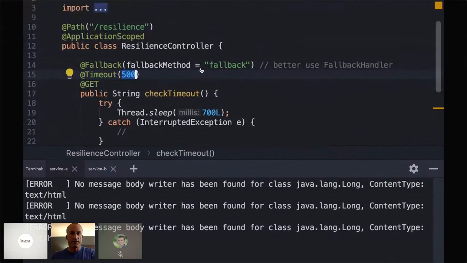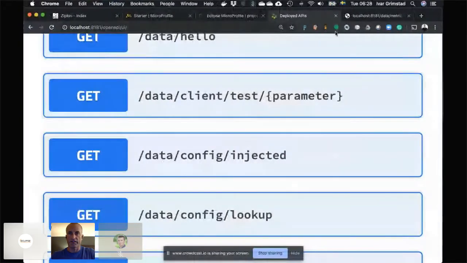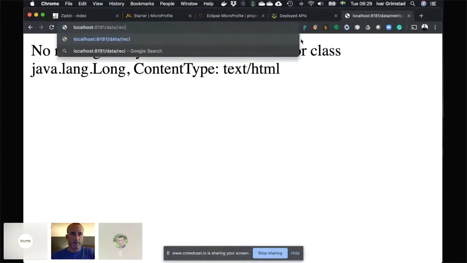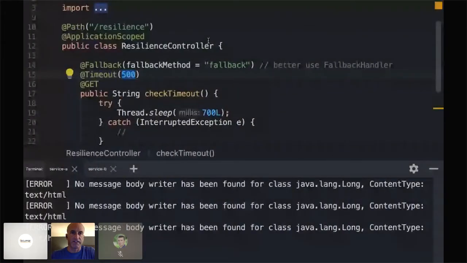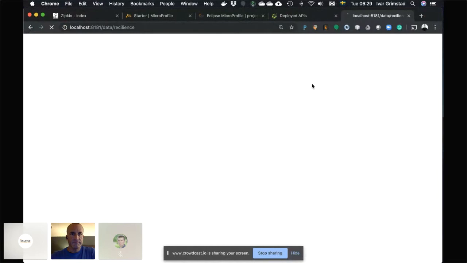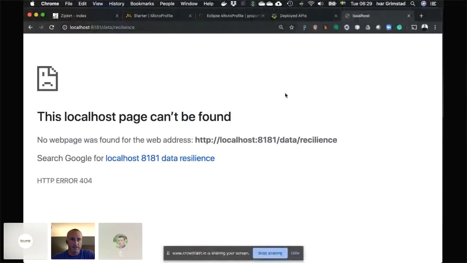And so if we hit the endpoint resilience, is it one or two S? One. There you go. With an S, yeah.